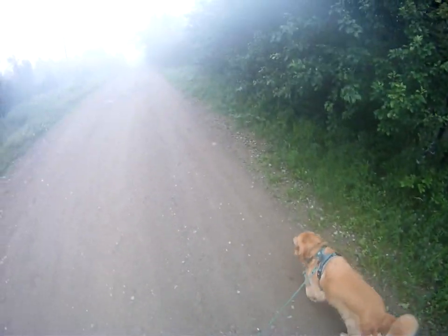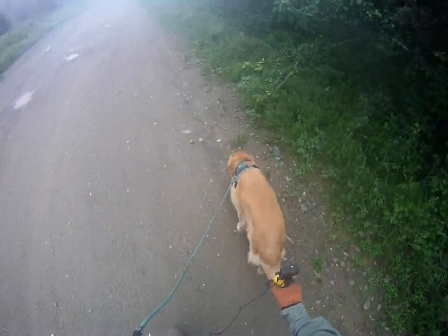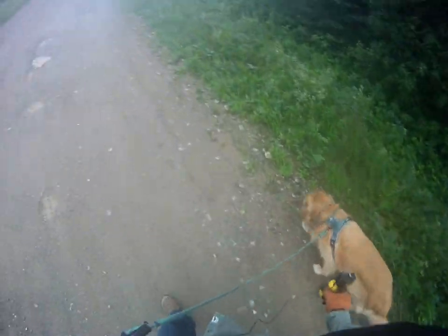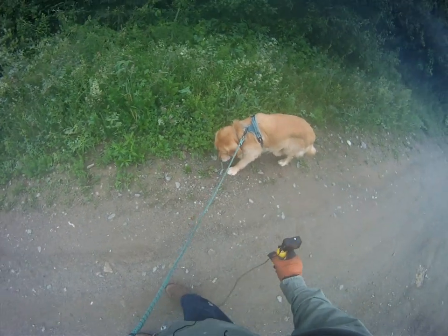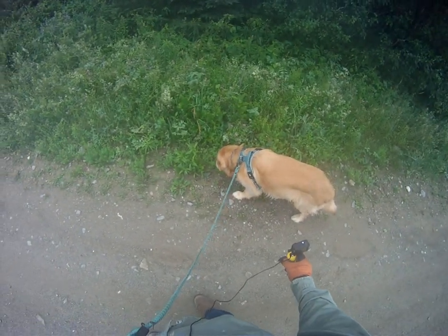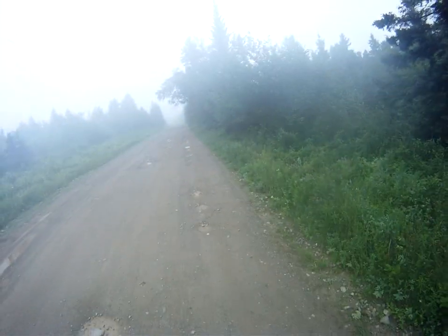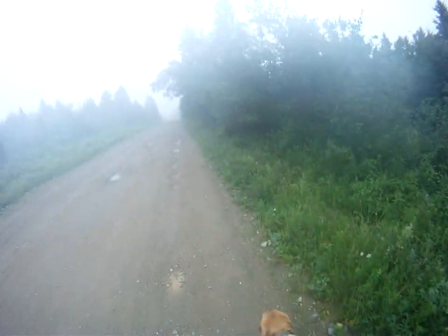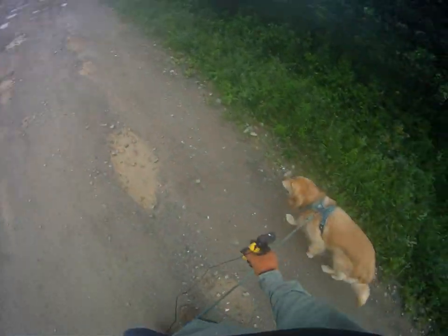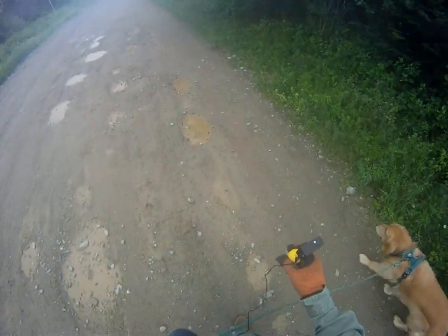I think this is where the hare was before. Yep. He's got that deer fly hovering around him. Deer flies hovering around me. We're the mosquito. But come on, let's go. And he sees the hare already, 100 feet ahead. I think that's the same one that was out there before, but it jumps into the woods.